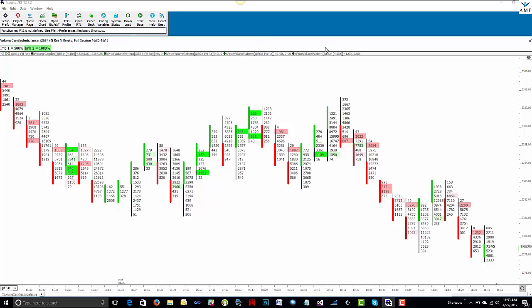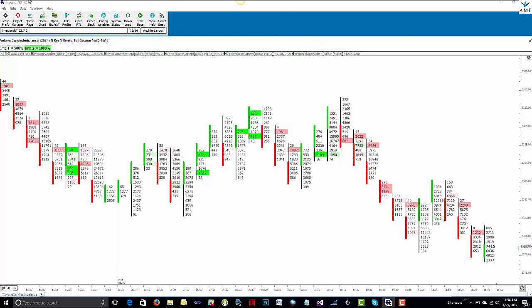This chart again shows the volume candles indicator, but behind it we have the price volume pattern indicator, and it helps identify patterns at each price. In this case, I'm looking for imbalance, and by imbalance I mean buying volume and selling volume getting out of line, where the buying volume of one price is much larger than the selling volume of the price below it, or vice versa. So we've got two levels of imbalance we're identifying here.